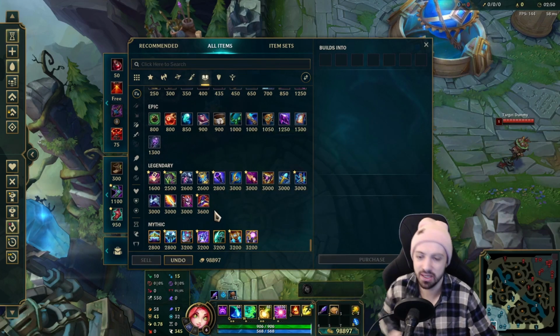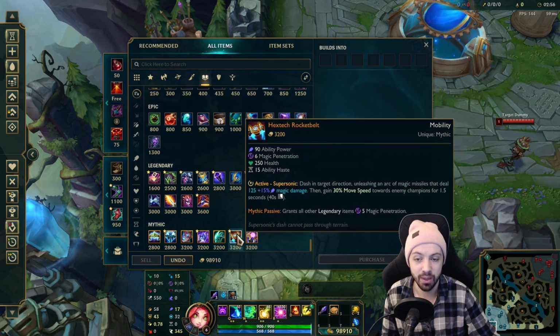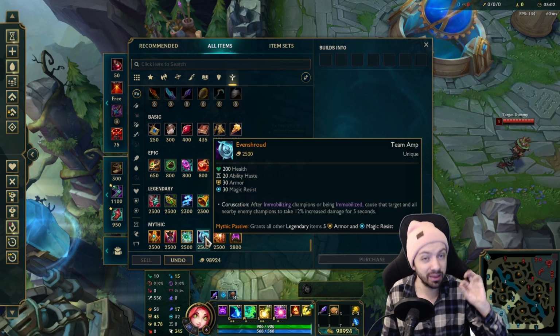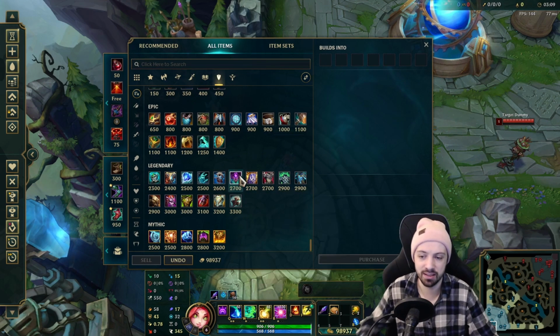Now for the good items. So this season we have, in my opinion, 3 mythics that are really good to run. We have the new cheap Everfrost, we have Rocket Belt, and we also have Evenshroud. On top of that, still viable, but a little bit more niche, you can still run Shurelya's or Locket in the right situation. So let's start off with these mage mythics, right?